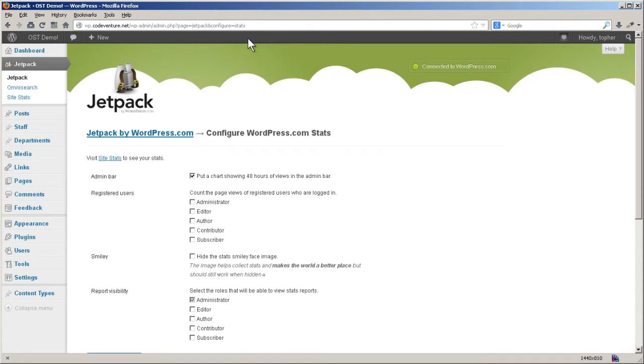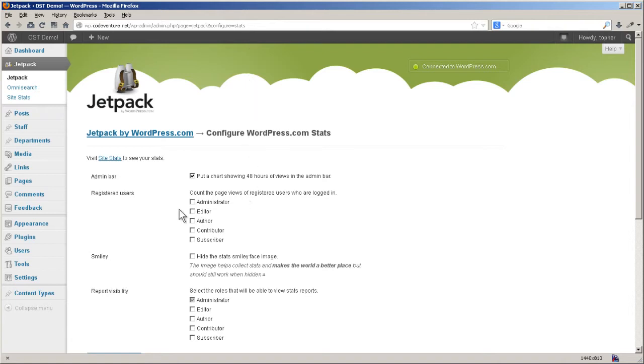On some sites that I've run, I've noticed that just that little chart can actually slow down the site quite a bit for a logged in user. Not your normal users, but you, or if you have a high number of logged in users, it could slow it down for them. You'll want to do some testing there.